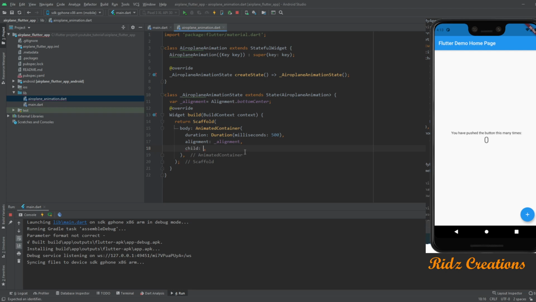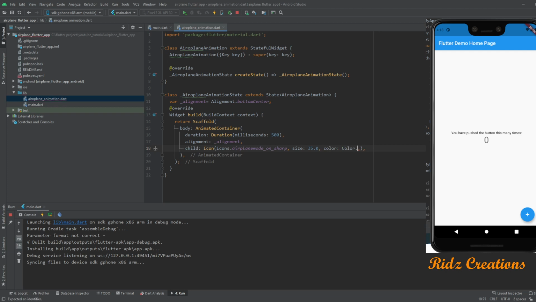For the child, I will take an icon, which should be aeroplane. Aeroplane active. Size should be 35 and color should be red.